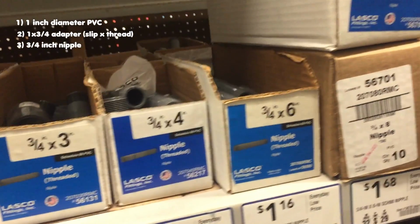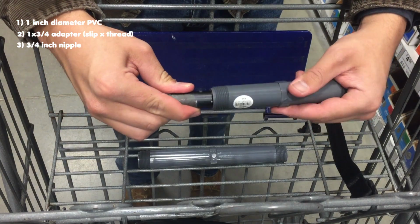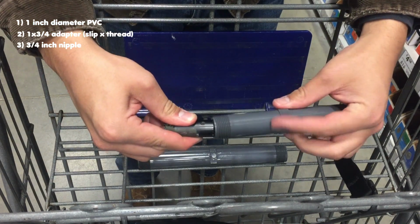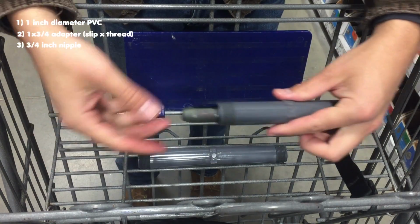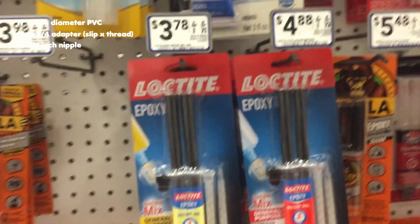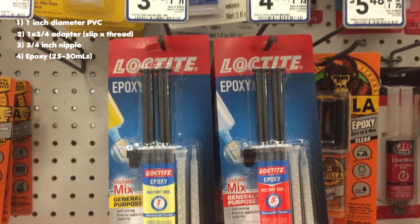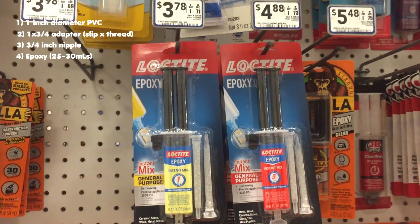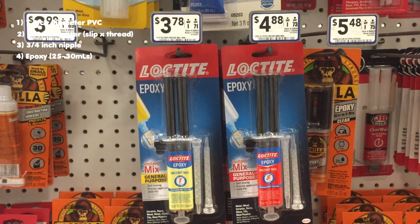Here's where you need to get your front sight mount and test to see which 3/4 inch nipple your front sight mount will fit inside of. You want the front sight mount to be very snug inside of the nipple. The next thing you need to buy is epoxy. I don't think 14 mLs is enough, especially if you have never used epoxy. I'd get around 25 to 30 mLs instead.